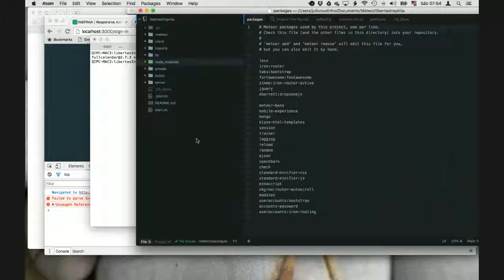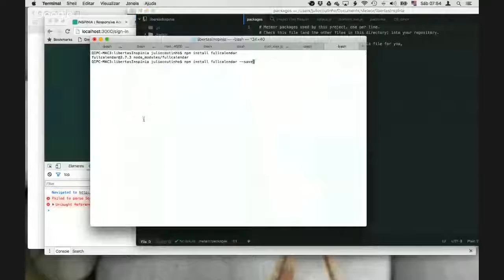Oh, okay. Hold on. What's the release of this Meteor project right now? One point. What version? No, not that version. You should look at your .meteor folder.